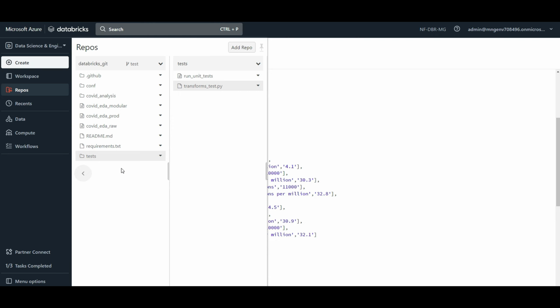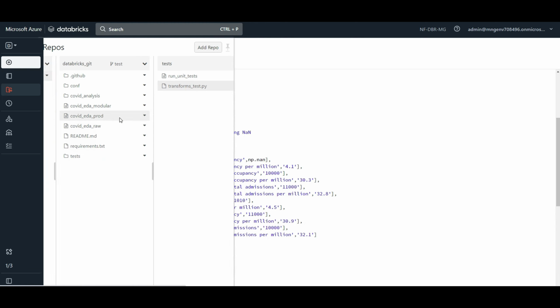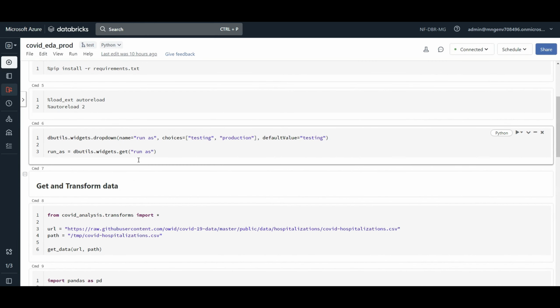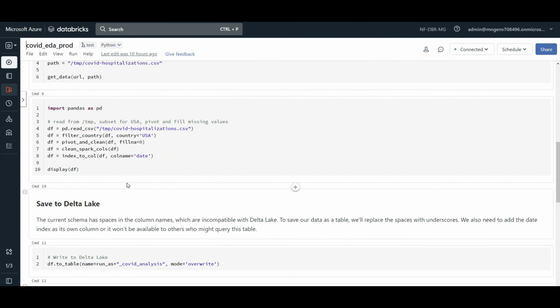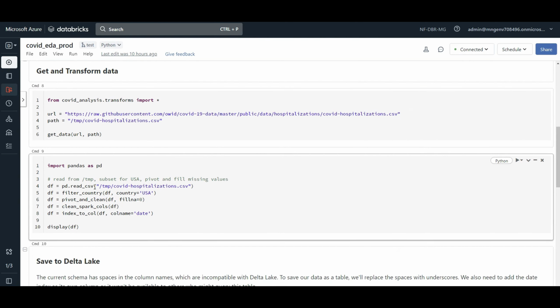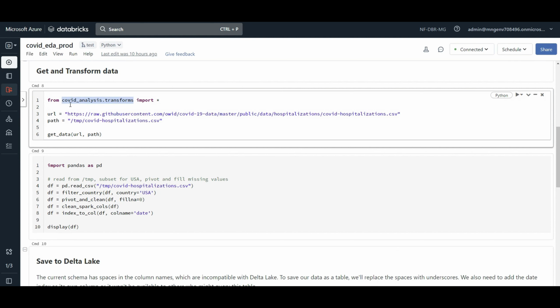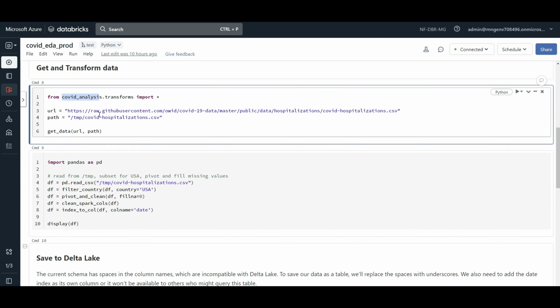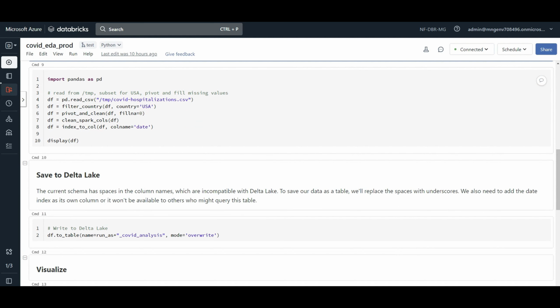And the last thing is we should have CI/CD. This is needed for DevOps, right? Continuous integration, continuous deployment. Then how can I automate, let's say, this productionized code? This is my main notebook that is calling the modular functions that I have. For example, let me show you when I was running this code. There you go. Here I am opening those modular code, the transform functions I showed you, which is under the COVID analysis folder. So this is sort of the main orchestrator notebook that is calling everything.